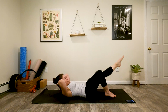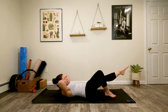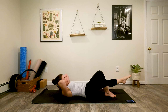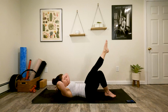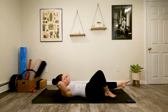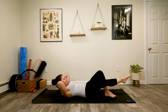Very nice. Let's do that leg circle up, out, around, and down. Up, out, around, and down. So now your toe is pointed or your foot is just relaxed. You don't have to worry too much about it right now. Last 2. Anchor through that opposite hip. Last time. And reverse it when you're ready. Out to the side first. Last 2. Last time.